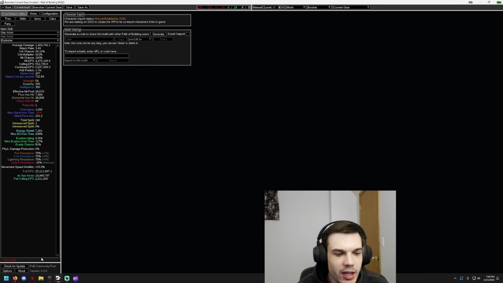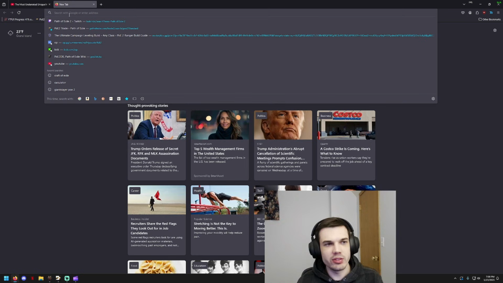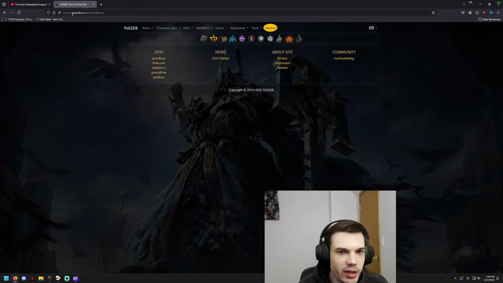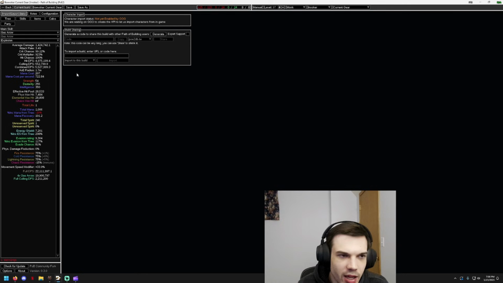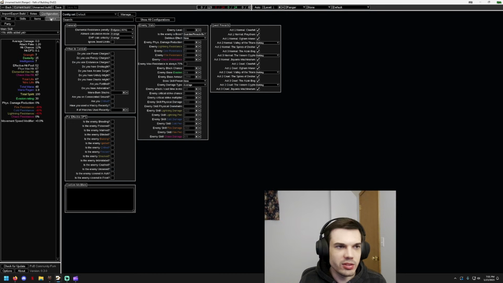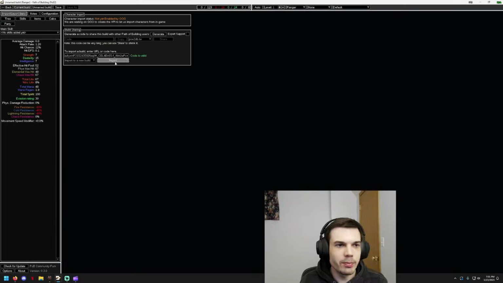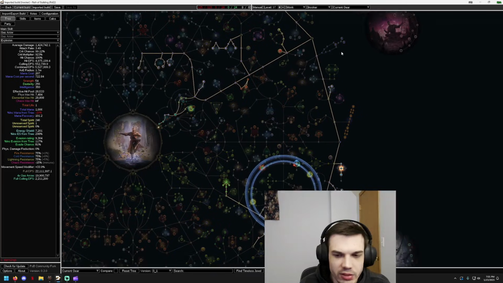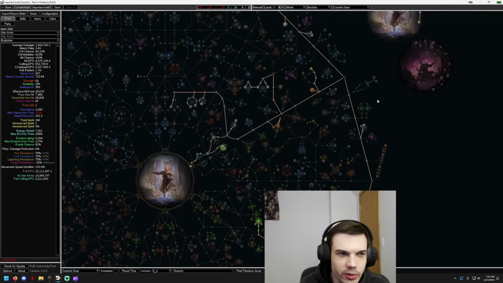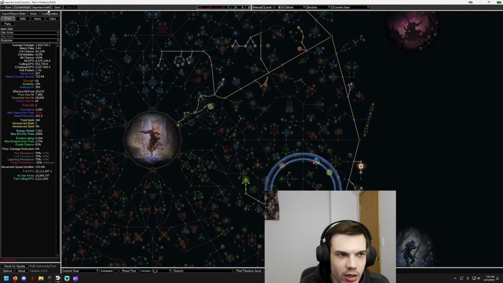You're going to copy that, and then if I was to put that link into my search bar here, it'll bring up my build. I can take this code that it generates, copy it, and then if I wanted to go new, I'm going to copy that code into the import window, and we're going to end up at the exact same point with the exact same Path of Building. So that is how you can share and import and export your Path of Building characters.